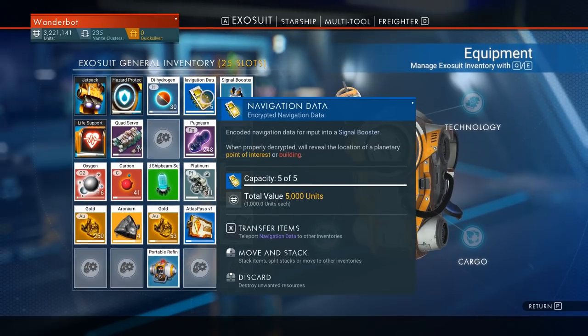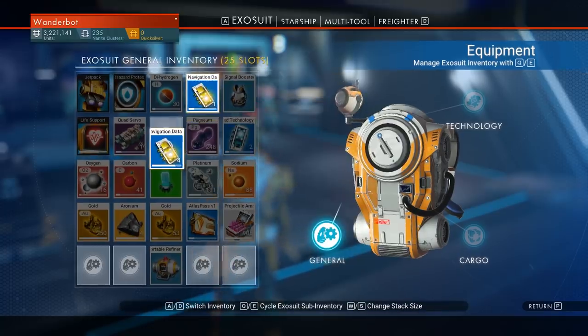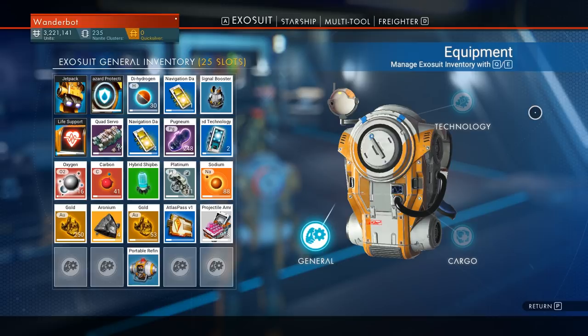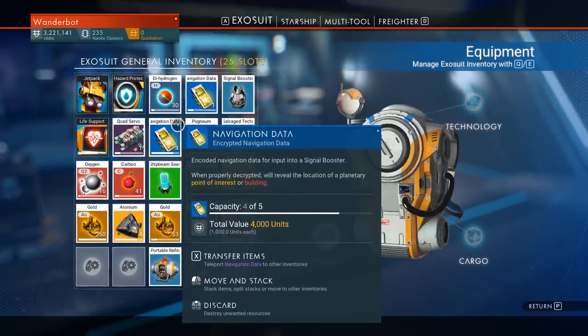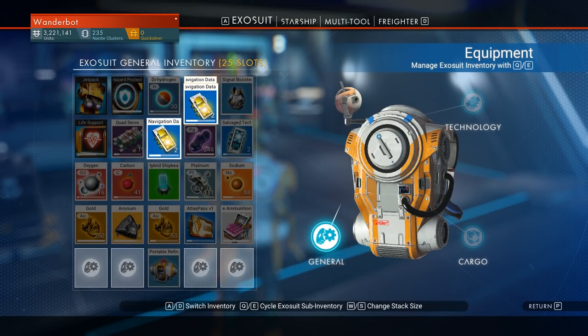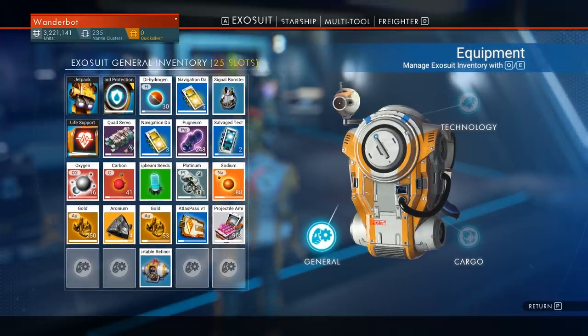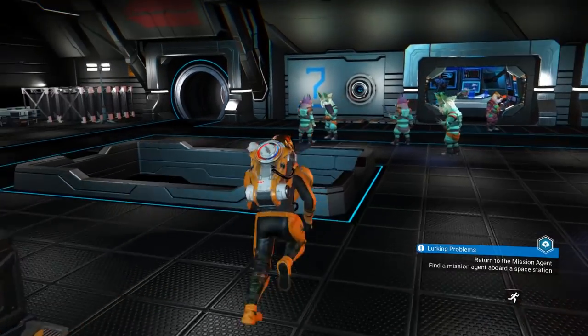Okay, so where's that nav data? We want this. Okay, now we're looking for a 1. We're looking for a 2. It's this one. There we go. All right, that's close enough. Inventory editing is surprisingly doable.